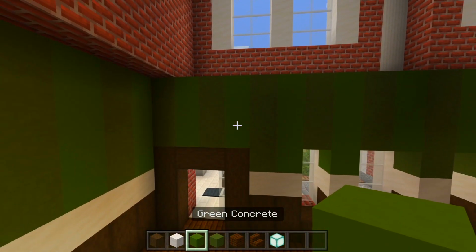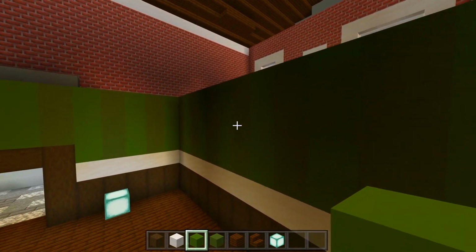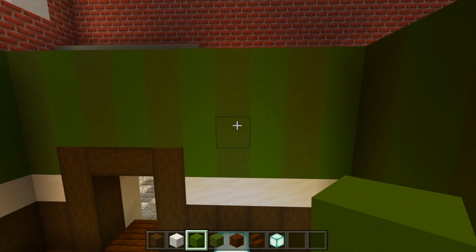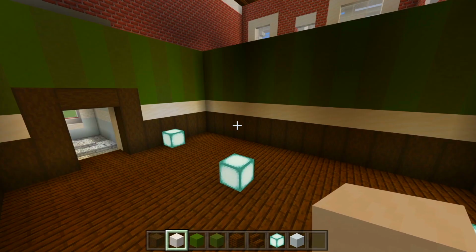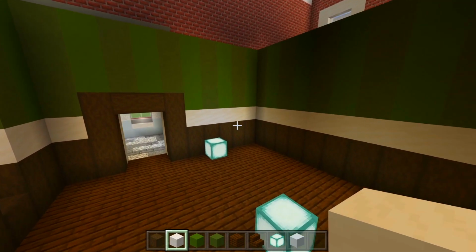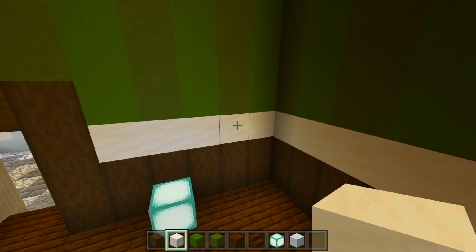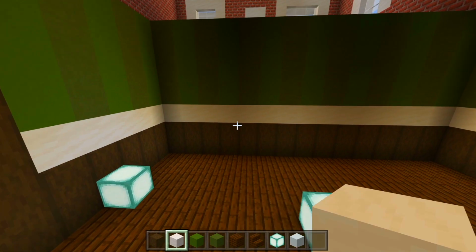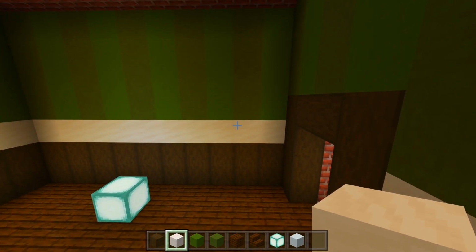So I went all the way around and it all worked out perfectly. There's no 2 color that's side by side. It's just the terracotta, green concrete, terracotta, green concrete. Now let's start marking out all the other doorways. So we have a small doorway here leading into this half bathroom. We have a doorway here leading into the kitchen and a doorway here leading into the dining room.